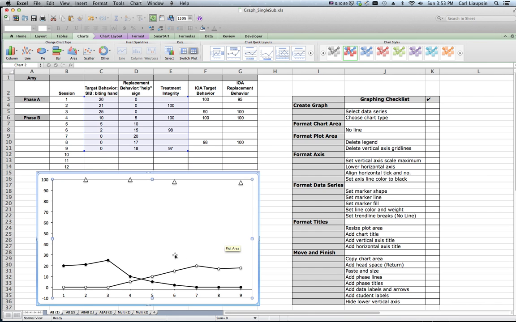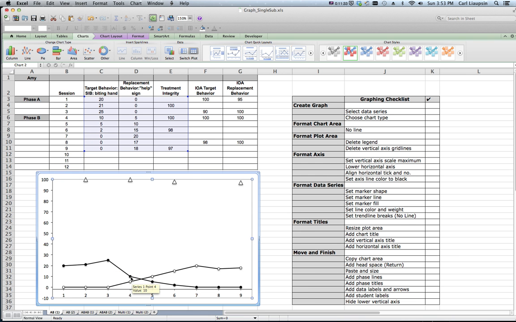Now the trend breaks. This is an A/B design, and there are 3 data points that describe the baseline for both the target and replacement behaviors. So we want to have a break here where we're going to end up putting our phase line. And so we need to click on this one point, the 4th point, and remove the line between the 3rd and the 4th point.